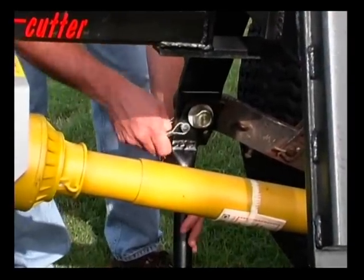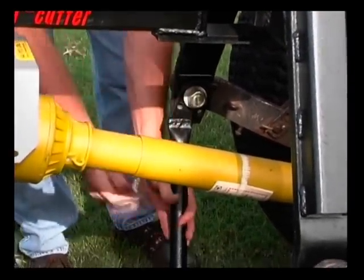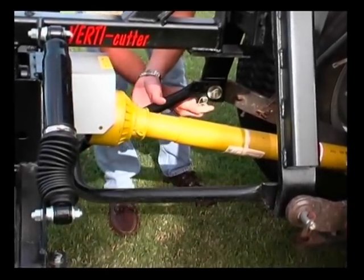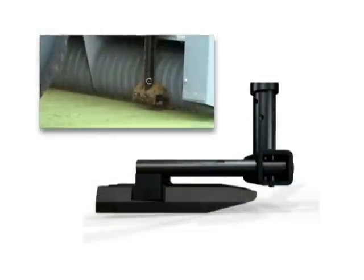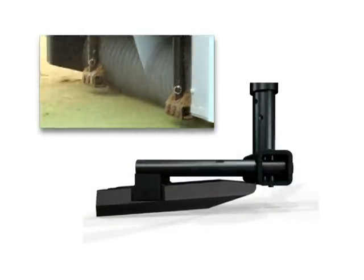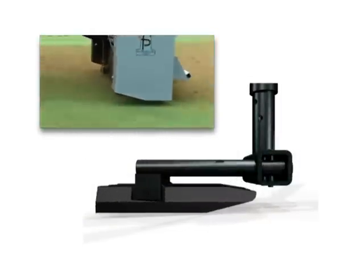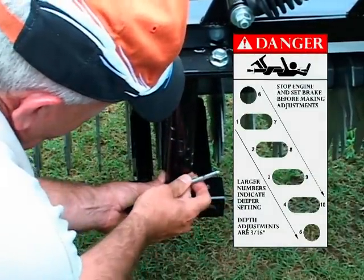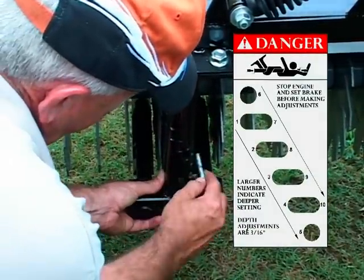a swing stand is provided to support the hitch when unit is not attached to a tractor, there are 6 skids beneath the center line of the shaft that keep the depth constant at all times. Depth adjustments are easy and fast using quick release pins in the field without tools.